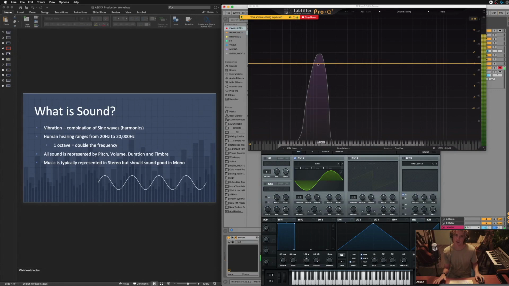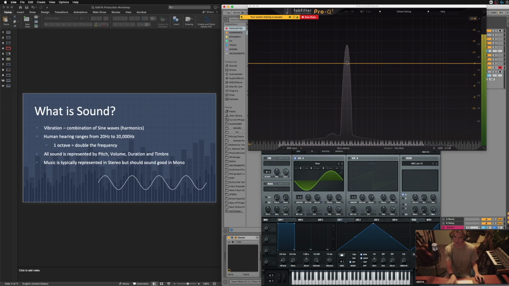This is an EQ, but it's showing down here the lowest frequencies a human can hear. Up here is the highest frequency a human can hear. That's all you need to know for the moment. And this is a synthesizer, which is making a pure sine wave, that's why you just get one frequency on this.